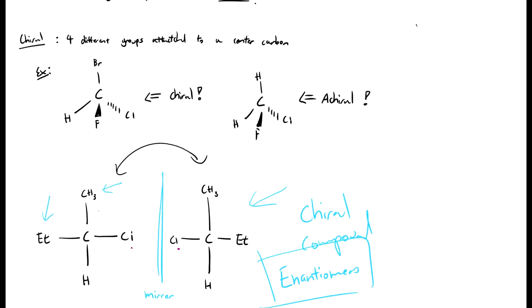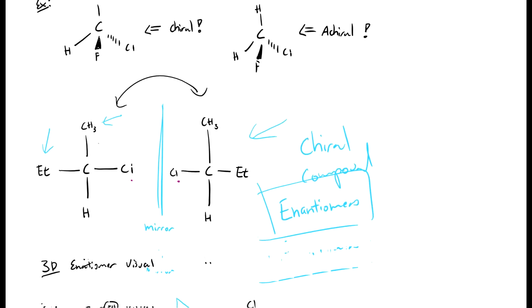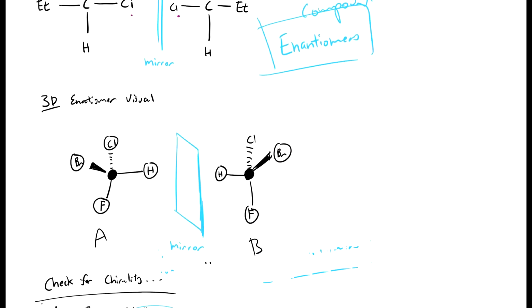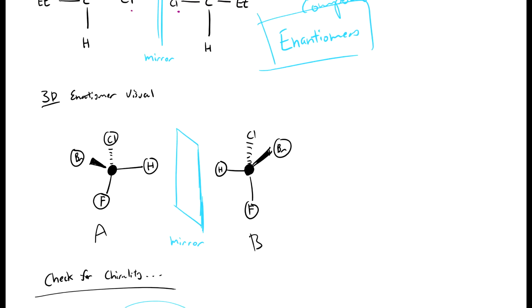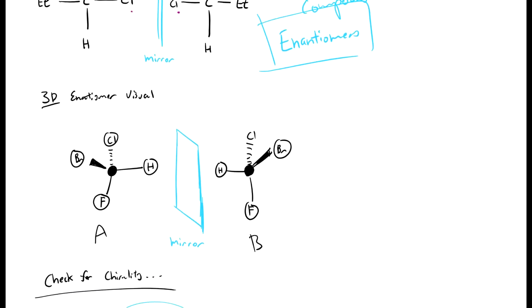Great example, because they are mirror images of each other, but if you try to superimpose them and move them around, if you put your left and right hand on top of each other, they can never be exactly the same, right? So this is now a 3D representation of enantiomers. Now I'm using that vocabulary because it's very important that we understand it, because it's going to be thrown around a lot.